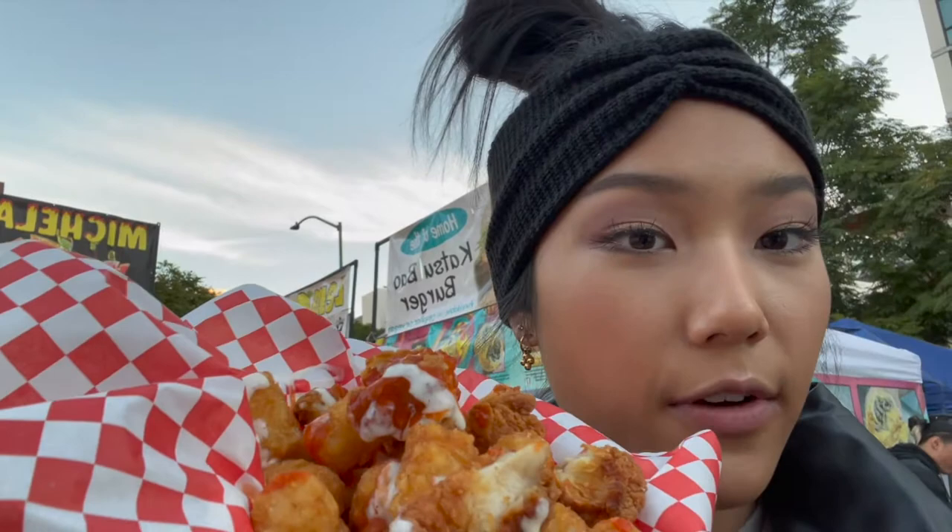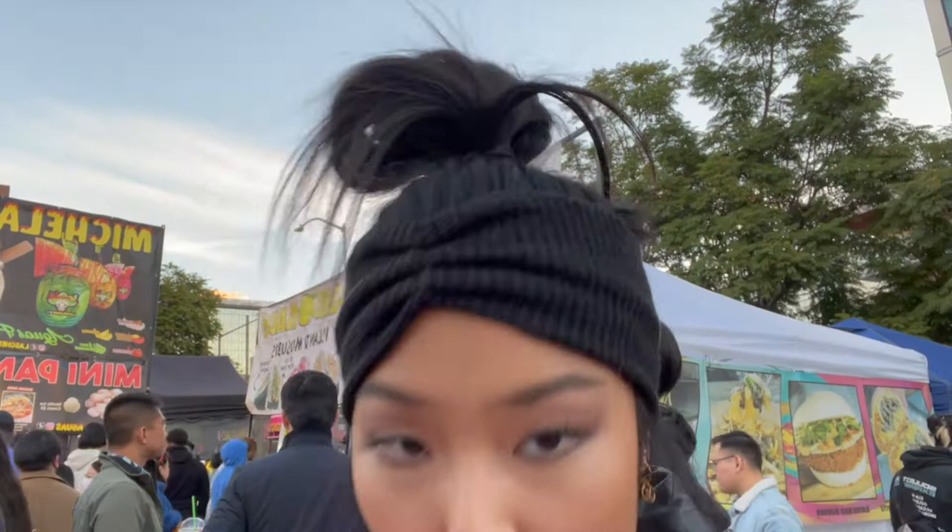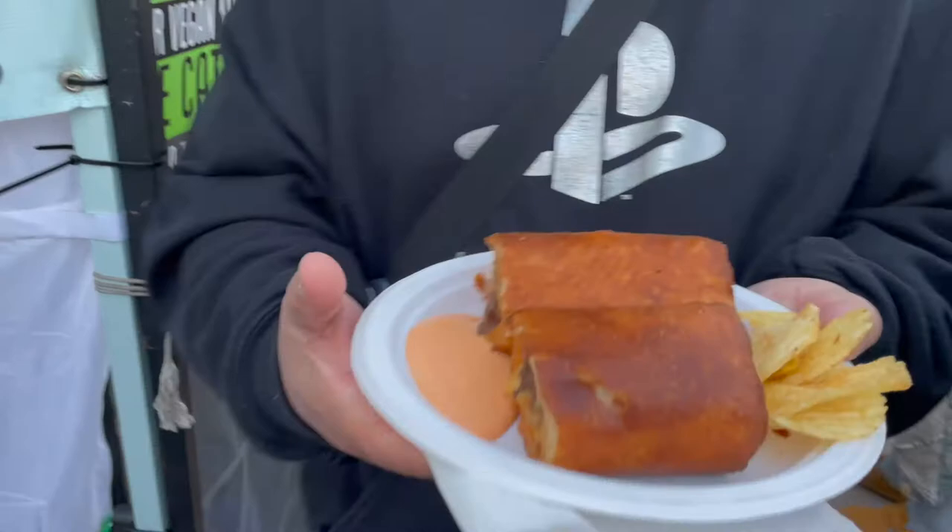I'm at the 626 Night Market in downtown San Diego and this is the first thing I've eaten all day. I kind of have a cold so I've just been having cough drops, but I got the buffalo fries. It has fried chicken and you can choose between tots or french fries — I got tots because they're crispier. This chicken is really good. My mom got a ramen burger and she likes it, so we'll see what else we get.